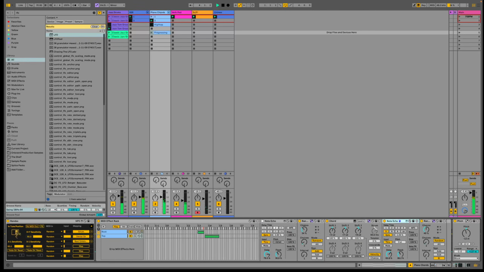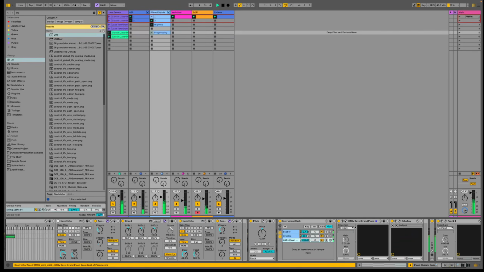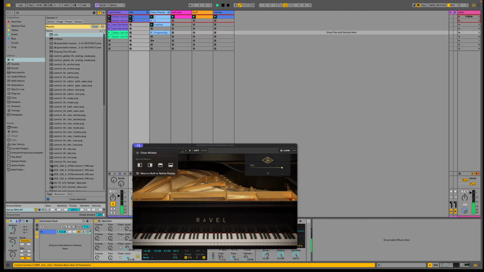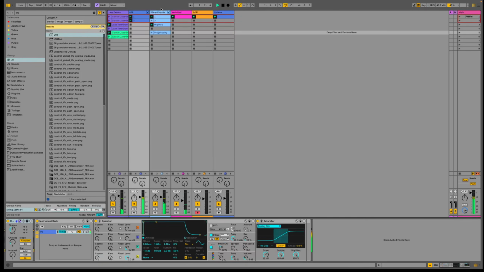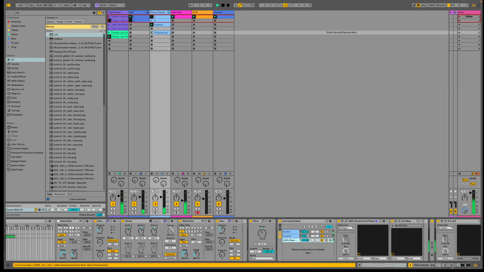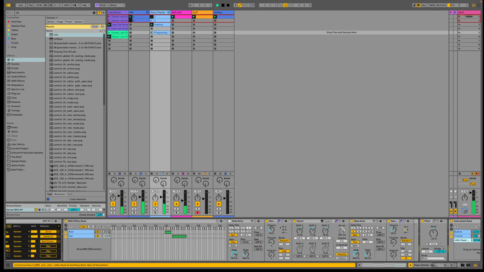So our voice is just this Ravel piano from Universal, which I think is very lovely. Sounds fantastic. Alongside a couple texture layers that we'll get to later. But what happens is these notes get sent into this chain right here, which has a chance of randomizing the input note just a little bit. It will then turn that note into a chord, where I'm randomizing the amount of strum, which is giving us our first layer of different timing.